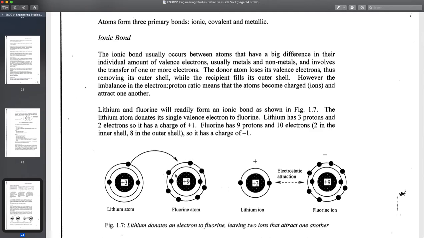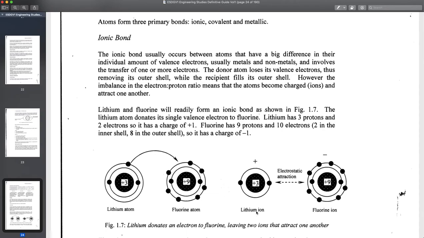It's like lithium wants to play a 2-player game, and fluorine over here wants to play an 8-player game. And they're like, hey, you, why don't you come and join us? Now lithium's happy because they've got exactly the number of players they want, and fluorine's happy because they've got exactly the number of players they want.